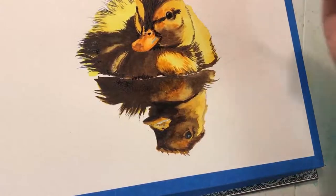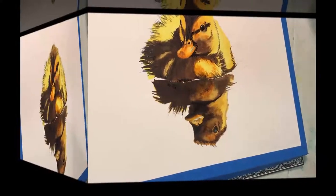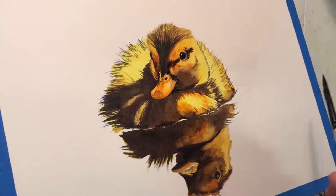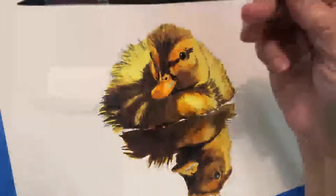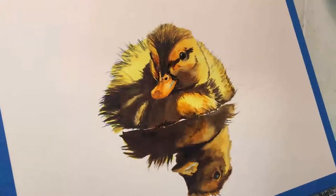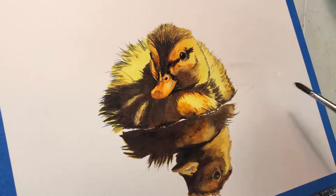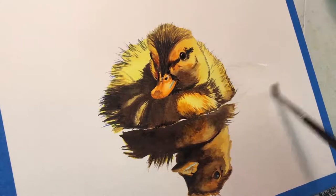Now the question is, do we need any water around him? All right, I have decided I'm going to add a little bit of blue. And the way I'm going to do it is I'm going to take just a clean brush with plain water. I'm going to add some ripply kinds of lines on the paper. And then I'm going to drop in some water.